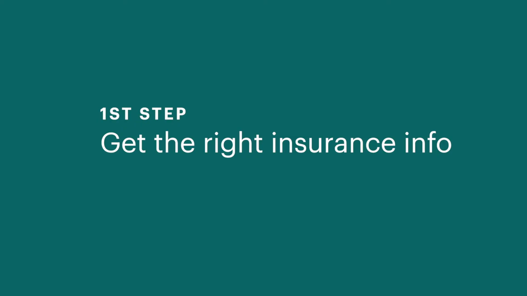So first and foremost, when a new person calls up, you want to make sure that you're getting all the information. So you need to make sure you get their name, but also find out whose name the insurance is in. It might be in their spouse's name, it might be in their parent's name. So you want to find out who is the policy holder, or what name is on your insurance card. That's really what I just say. Keep it simple. The next is you want the policy holder's date of birth. So it could be their spouse's, their parents' date of birth, or their own date of birth.